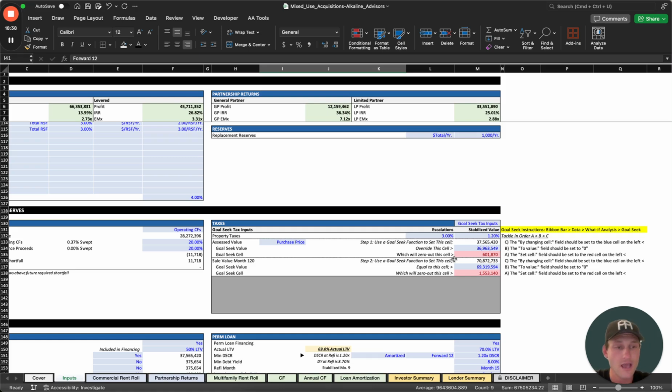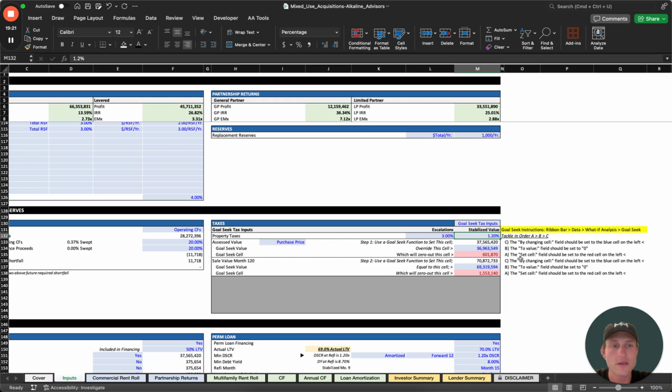But in order to understand the NOI, you need to understand how taxes impact the expenses, because to calculate NOI, it's revenues minus expenses, right? So it's circular, because in order for you to understand the NOI, you need to understand taxes. In this case, we're saying we need to understand the value of the asset, but the value of the asset is determined by the taxes. So it goes back and forth. So essentially we're running a calculation in Excel through GoalSeek, which allows us to iterate until we get as close as possible to understanding what the value of the asset is and what the taxes are, by going back and forth very quickly.